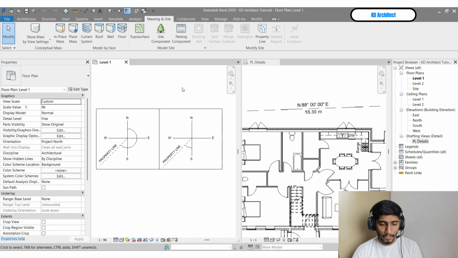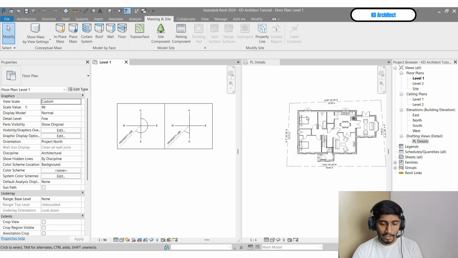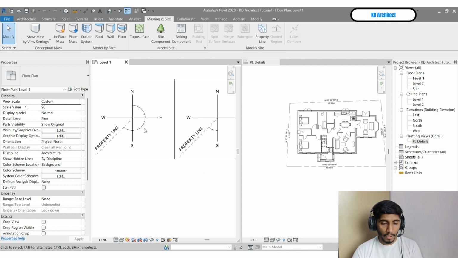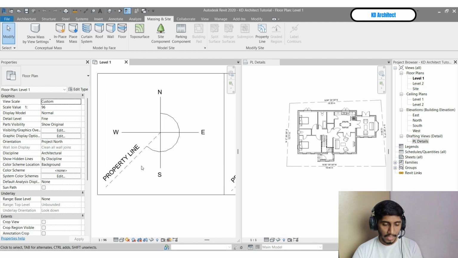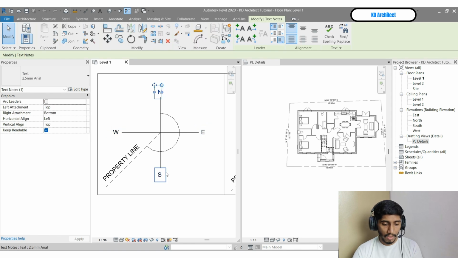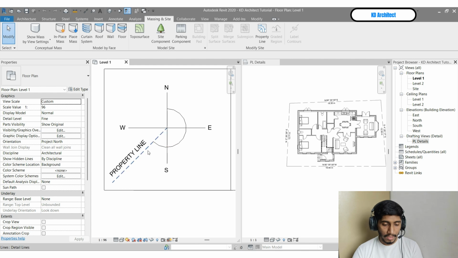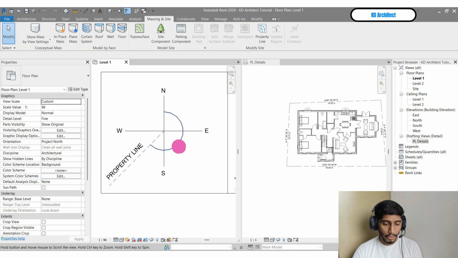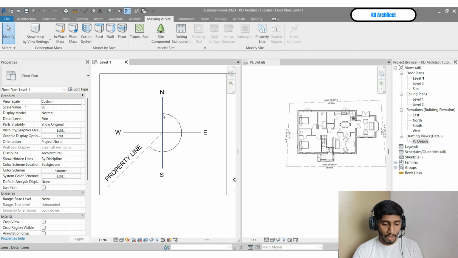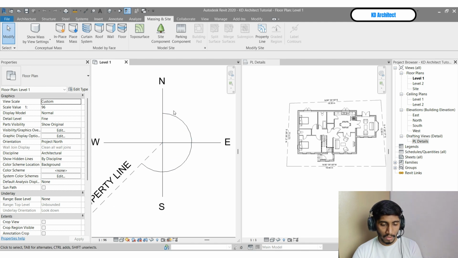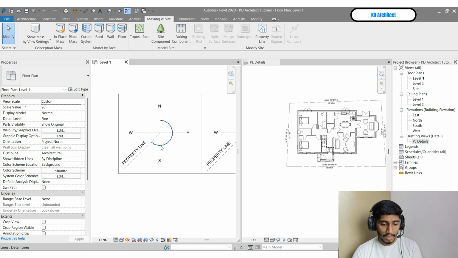Before jumping into that, let me explain what the whole circle bearing is and what the reduced bearing is. Starting with the whole circle bearing, suppose this is our east, this is our west, and north and south directions, and suppose this is our property line. If we measure the bearing of the property line with respect to the north only, at that time we can say it's a whole circle bearing.